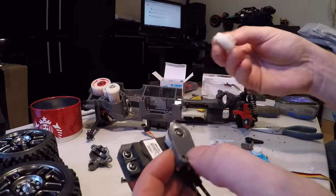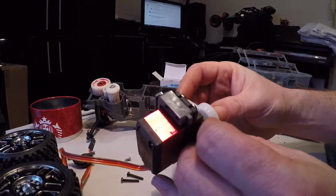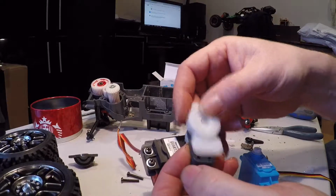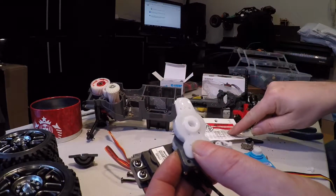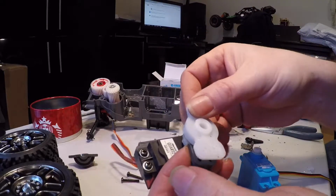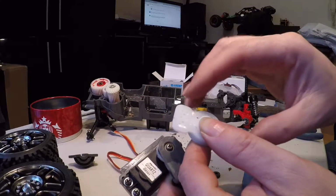Now, in order to get things as close to the same as possible, I'm just holding these two against each other, and you'll see that the servo saver which it comes with is ever so slightly longer than this Kimbra one. But the Kimbra one seems to be the largest one that I was able to source, and I think that what I'm going to do is put the holes at this end here as far as I think that I can get away with, and then just trim it down to shape.